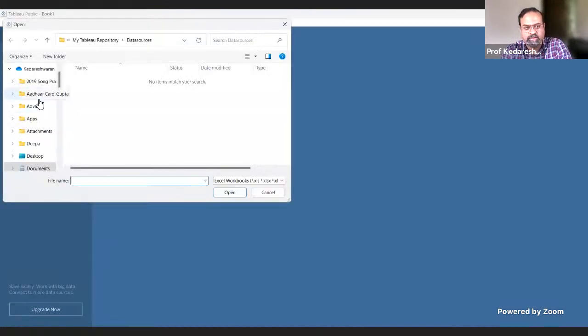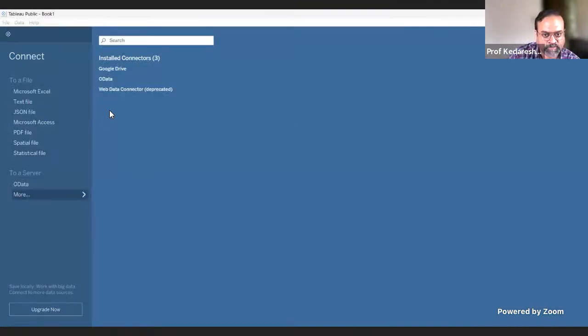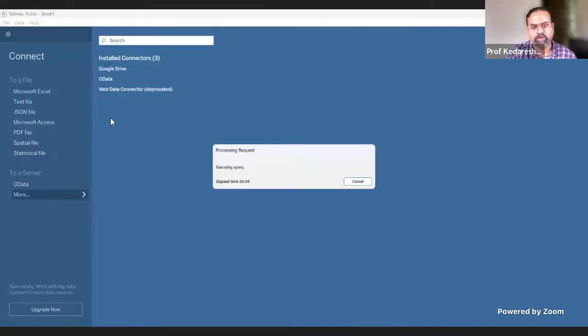any database, right? So let me just bring this data into the Tableau environment, and Tableau has a very good interface to verify all the data which comes. So I'm bringing the data. It's now fetching the data from the Excel sheet, and it is doing all of that on its own. You don't have to write any code or anything as such.